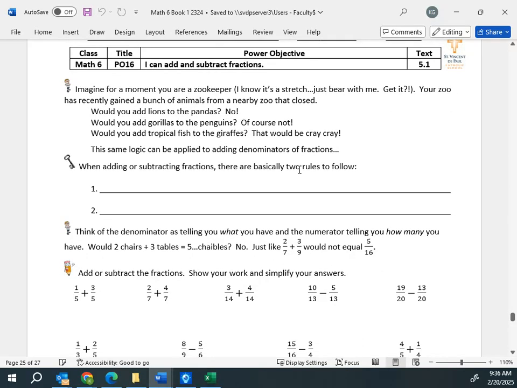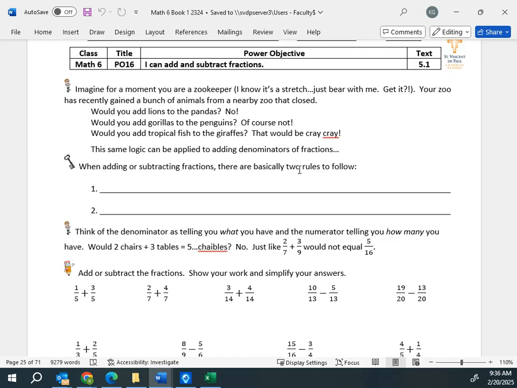I can add and subtract fractions. What important rule do we need to remember when we are adding and subtracting fractions, Emma? You need to find those common denominators. You do not add or subtract that denominator. If you have to multiply that denominator by a number, whatever you do to the bottom, you do to the top. Once you have common denominator for the bottom, then you can add or subtract your numerator.